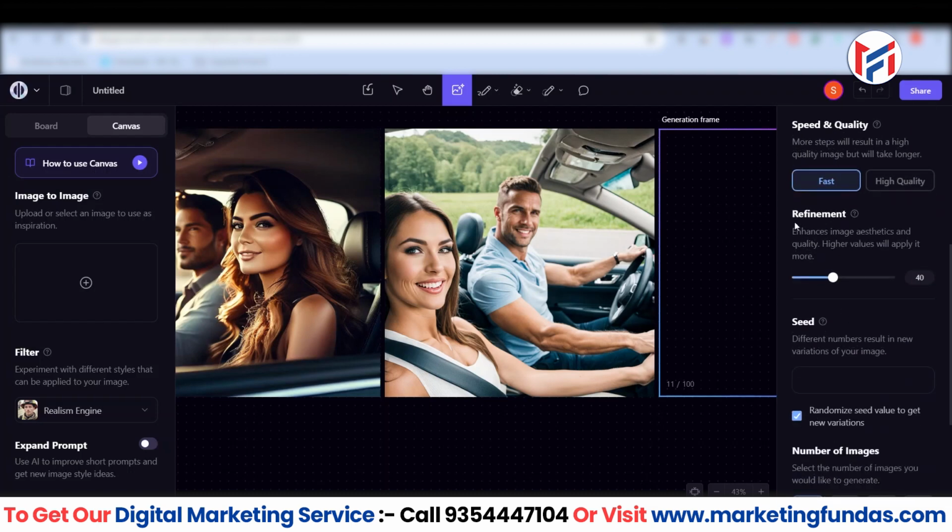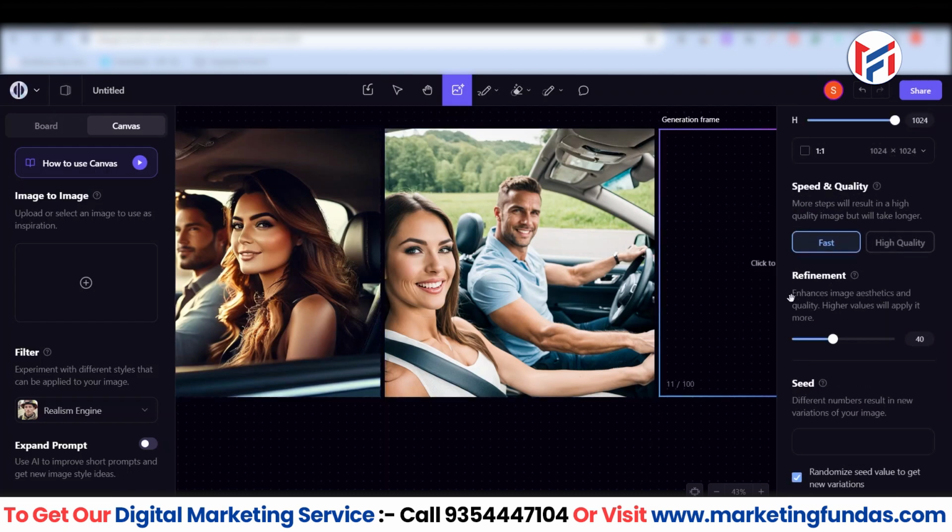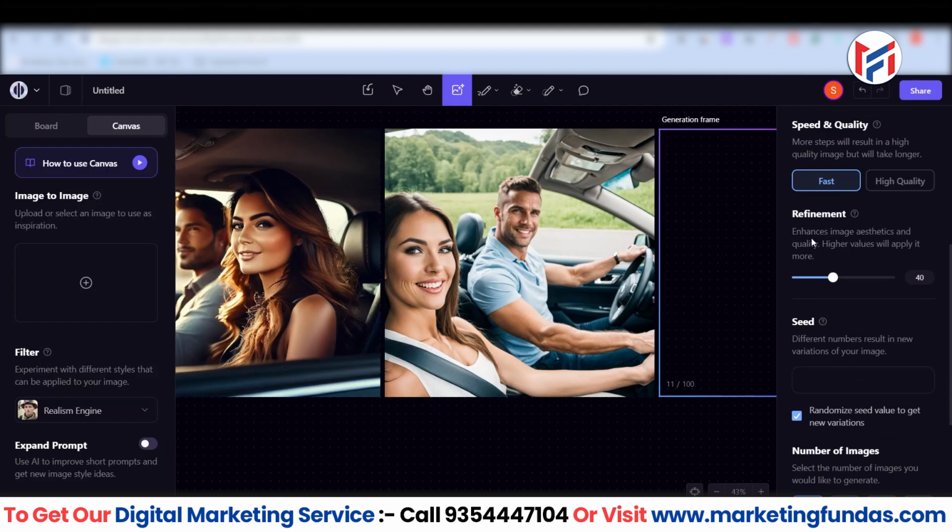But after this, we have the refinement option, which was not present in the board option. Refinement basically enhances the image quality. So if you increase the value, the image quality will automatically get enhanced. But you need to keep in mind that if you increase it, the generation speed might get slower, right?